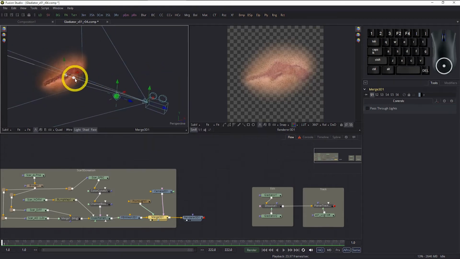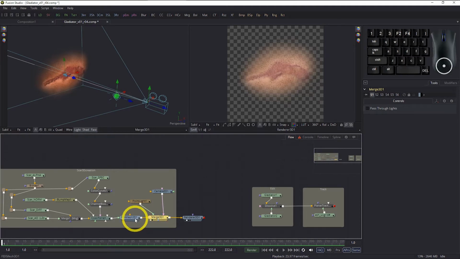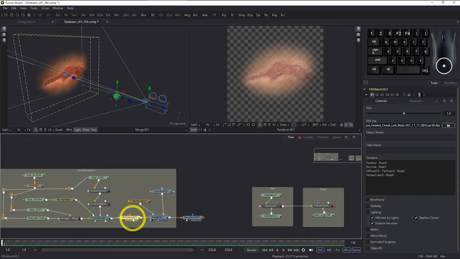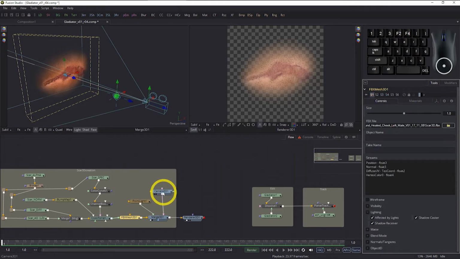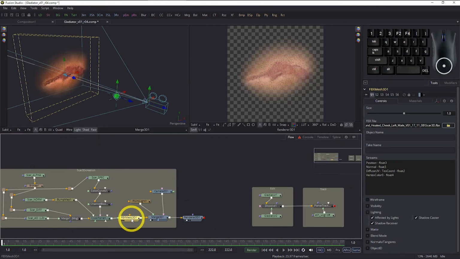And here is our object, and of course it's got a manipulator, and we can manipulate it either with the merge 3D node. We can manipulate it with the actual mesh itself, because the mesh itself, as you can see, has a lot of manipulator controls for it. However, I always prefer to try and avoid manipulating the initial mesh. It's more flexible to put a transform node upstream of it, because then that way if something goes wrong or you don't like what you've done, you can simply disable or delete that transform node.